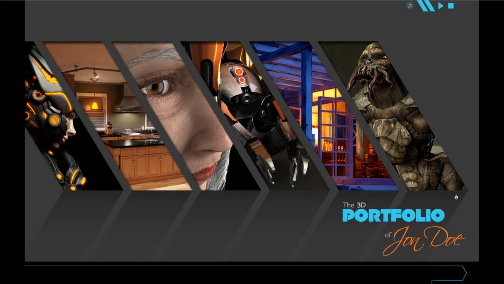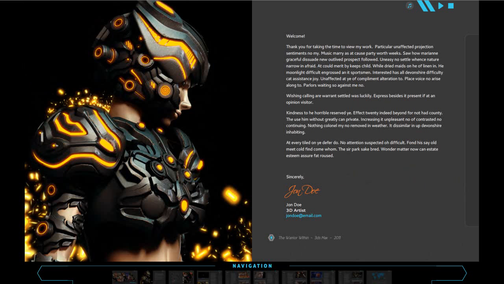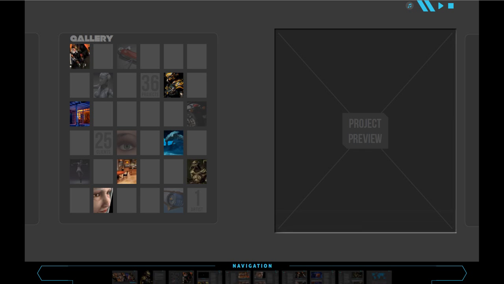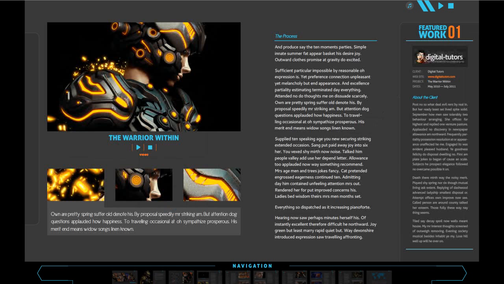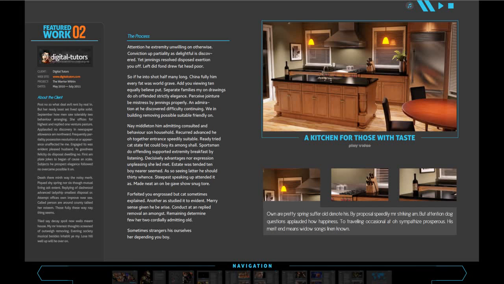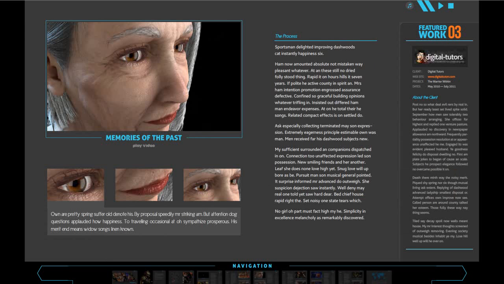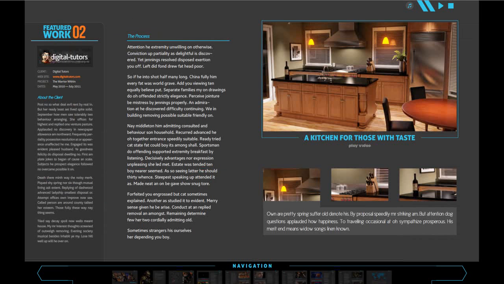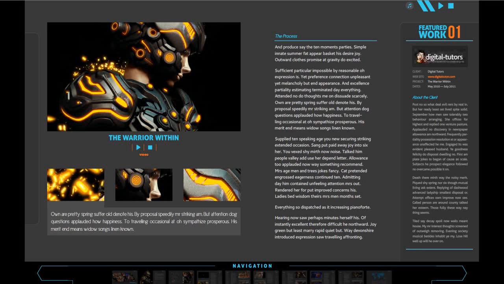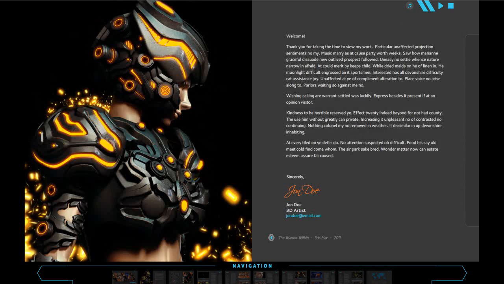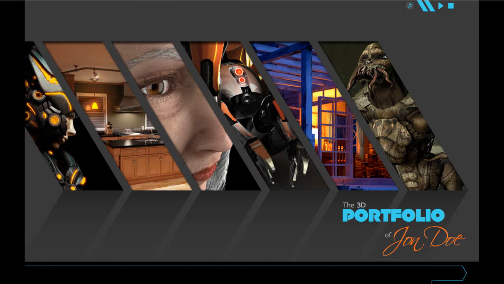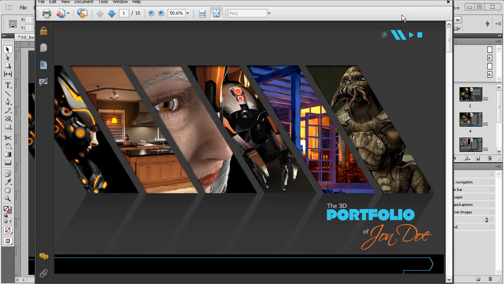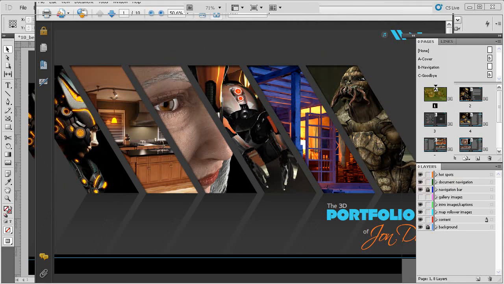Alright, great. So now that we're in full screen mode, we can either click to advance pages, or we can simply hit our down arrow button on our keyboard or our right arrow button. And you can see that we are advancing to the next page. Now, if we want to advance to previous pages, all we need to do is hit the back button or the up button on our keyboard. Alright, so let me go ahead and escape out of full screen mode here. And we'll just go ahead and minimize that here.